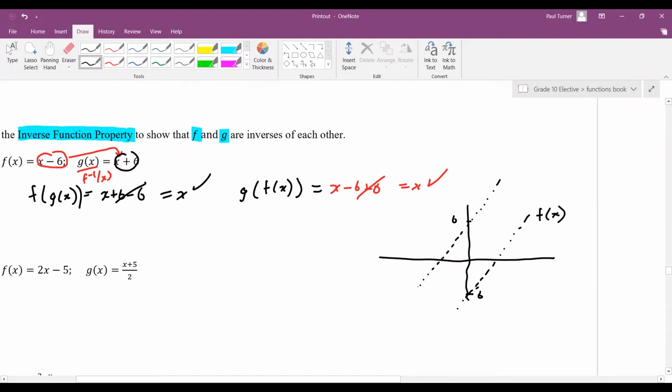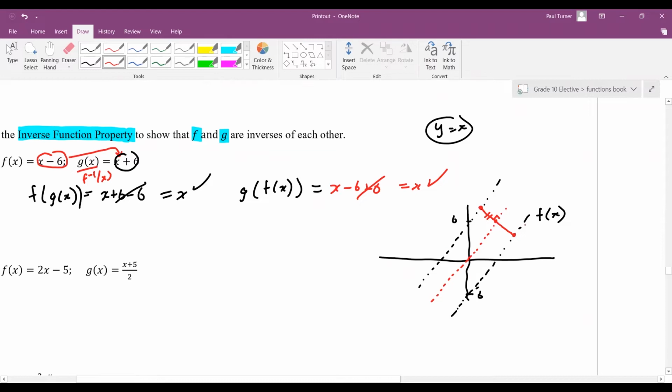So that's looking good, because if we put in the line y equals x, which we have been doing in the past, we'll put that in there. You can see it's right in the middle, isn't it? So they do look to be inverses. So that means that, for example, this point will come down to here at a right angle. And for the same distance, it will come down to this point.